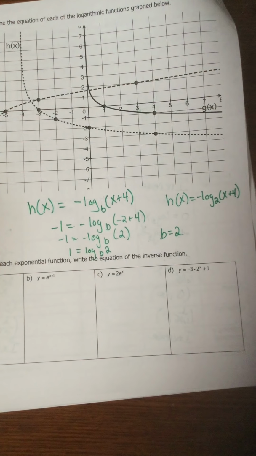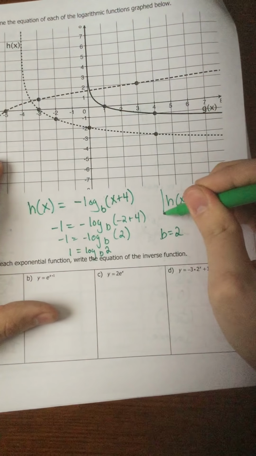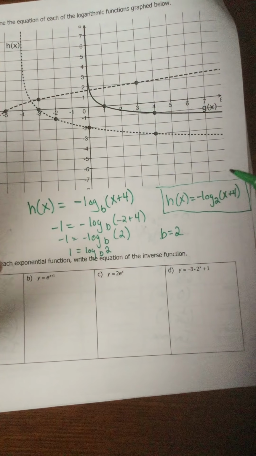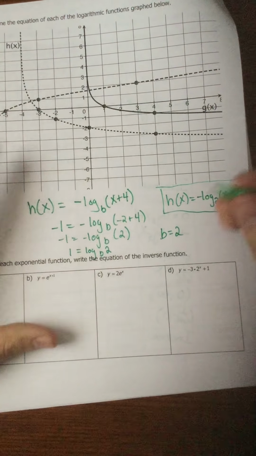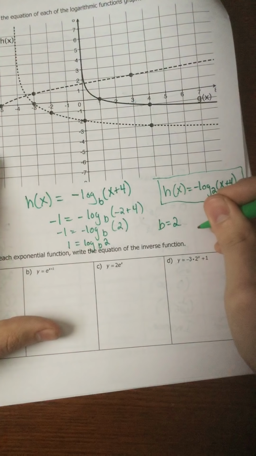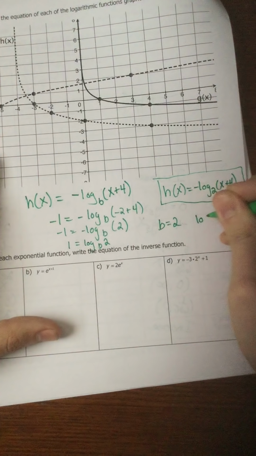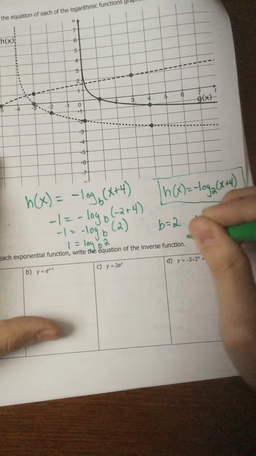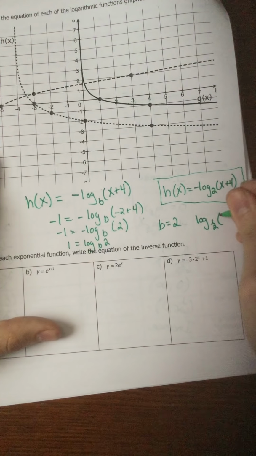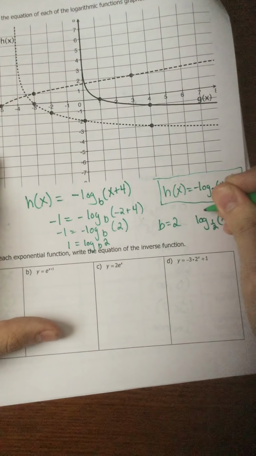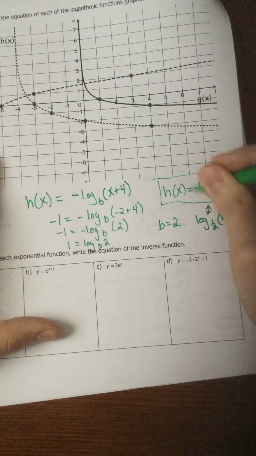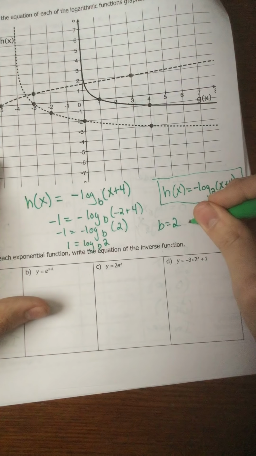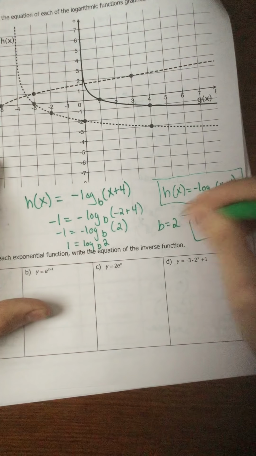All right, so there you go. Now, that is one possible answer. There is actually another one for you cool cats who want to know. I won't explain it, but another way you could write this is log base a half of x plus 4. These two things are equivalent. This is probably the one that might be a little easier to recognize, but whatever you want to do, this is also okay. All right, and there you go.